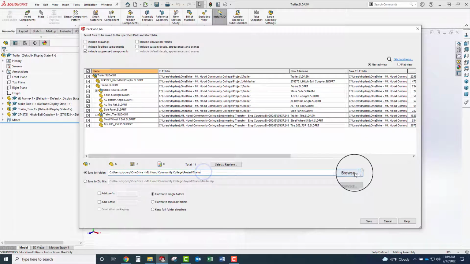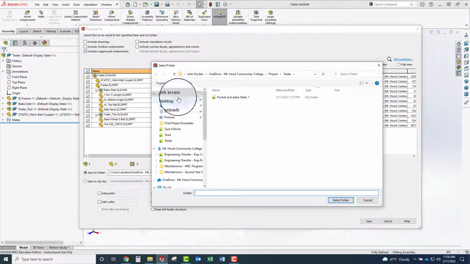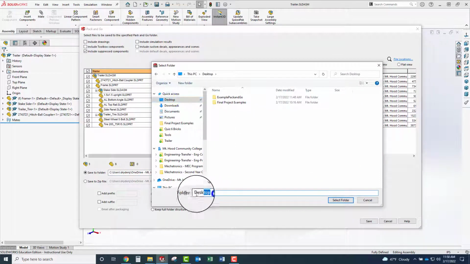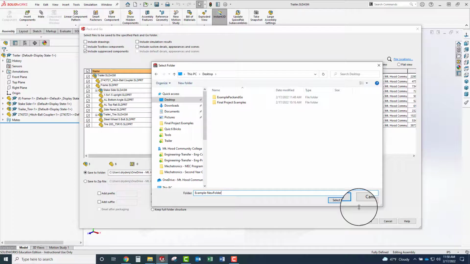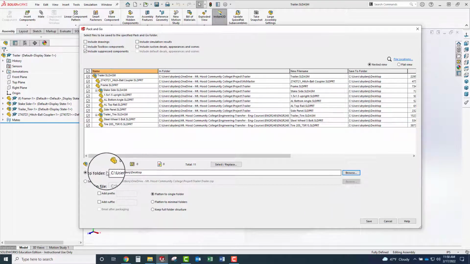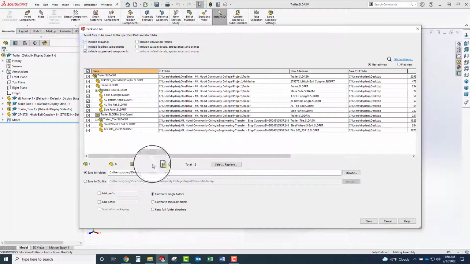I'm going to create a new folder. Let's do it on my desktop again. So I'll say example new folder. Okay, so put it on my desktop, select folder, and it's going to create a new folder here, and I'll want to include my drawings.